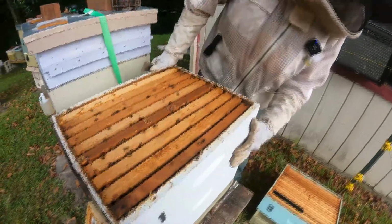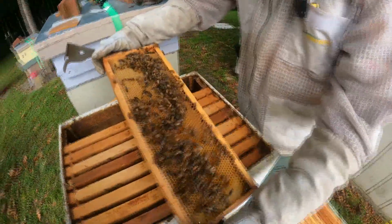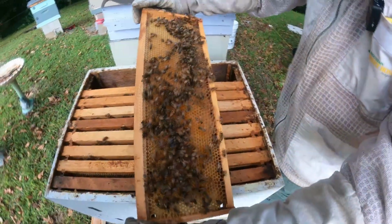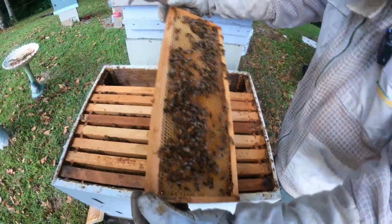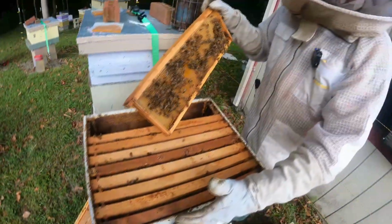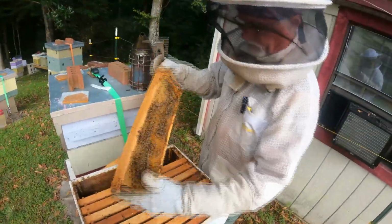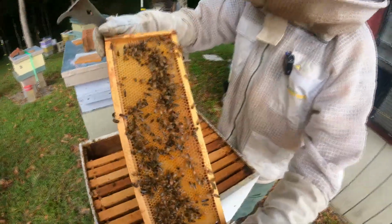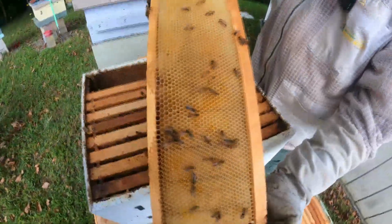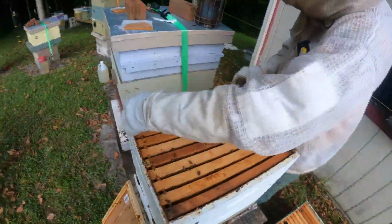So now we got a medium and we got a deep we're getting ready to get into. There's still drones in here. That's what your bees are doing. It could be from the direction that the sun's coming. Yeah. And like me, on the left side of the hive as I'm looking at it is where the sun hits. So that's probably why the bees are over here. But you can see there's nectar in there. Yeah, there is. So they got nectar there. Not so much on that side, but that's towards the outside. Yeah.